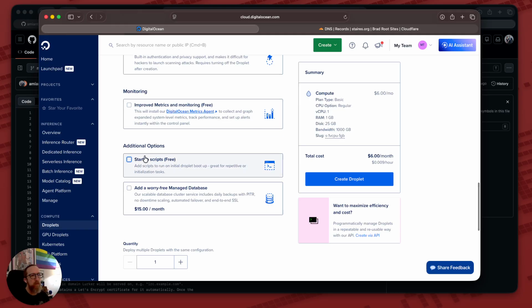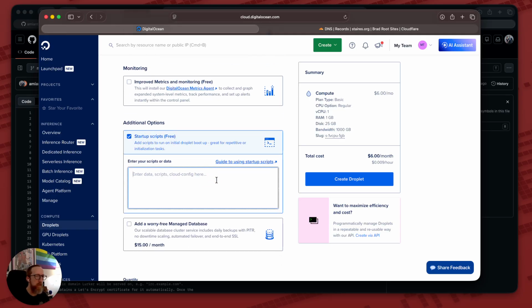Down here, this is important, you do startup scripts, and this is where you paste in the script that you copied earlier. Then we want to scroll back up because there are two things you have to fill in. One is you have to set a domain, so I'm going to put this at irc.stairs.org. A little further down, there's admin email. This is important for the Let's Encrypt certificate as well as web push notifications. You need a functioning email address here just in case things go haywire and someone has to reach out to tell you to shut down your Lurker instance if I wrote bad code or something. That's all you have to do here. At this point, we can hit Create Droplet.